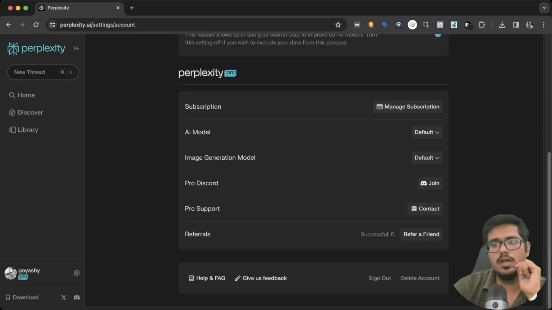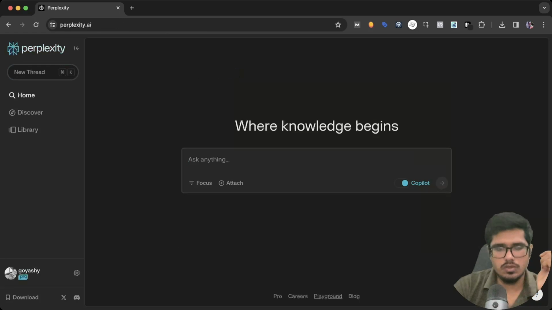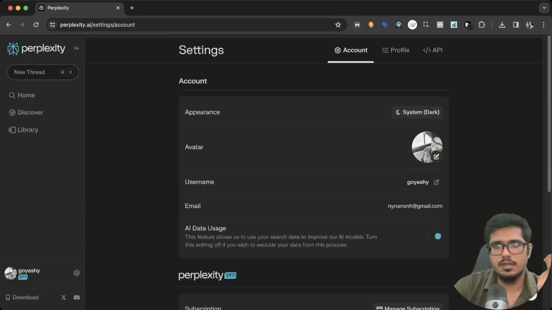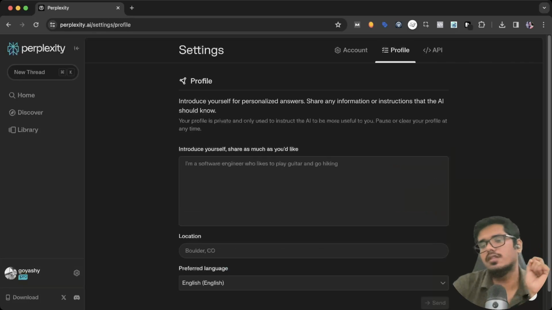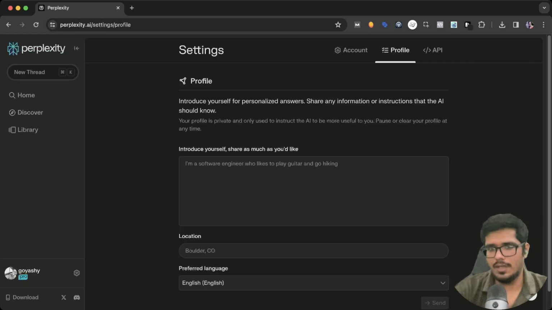Finally, let's also talk about one more thing that I should cover before I go somewhere else: you can actually create a custom profile, similar to what we were doing with custom instructions in ChatGPT, to get more customized answers. You can add things like who you are, what you do, and what you like. So for example, if you're a software engineer, the machine will talk to you in terms that are relevant for software engineers.